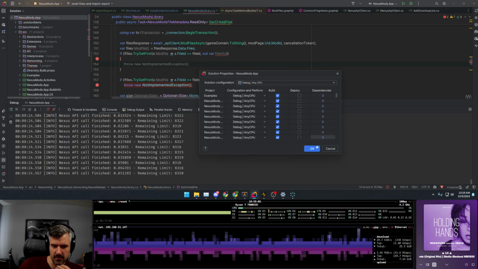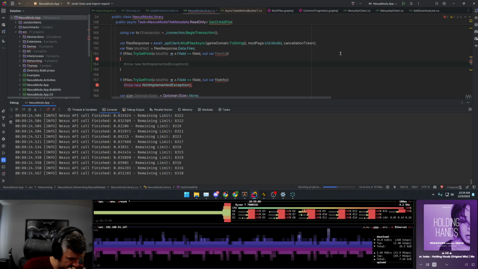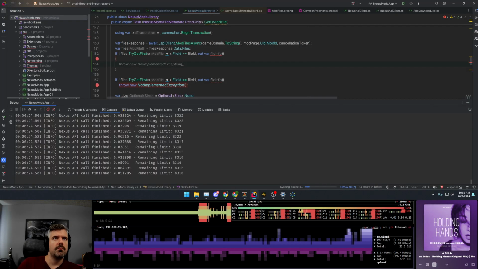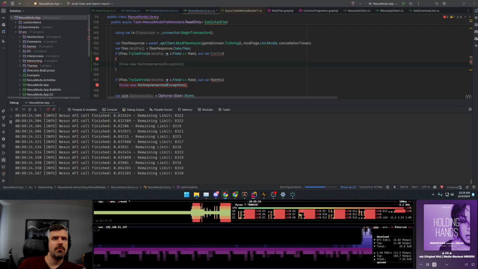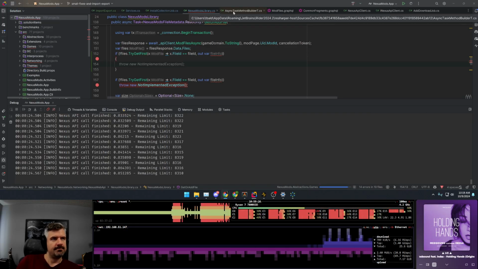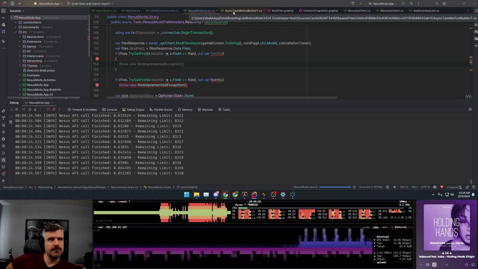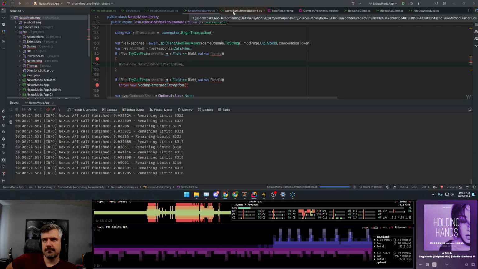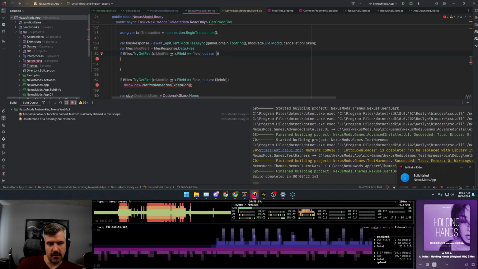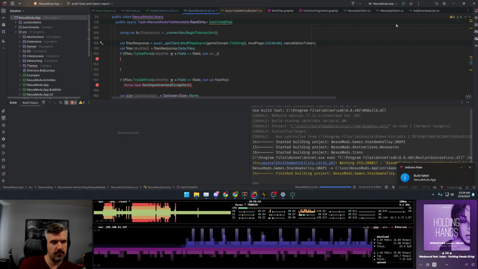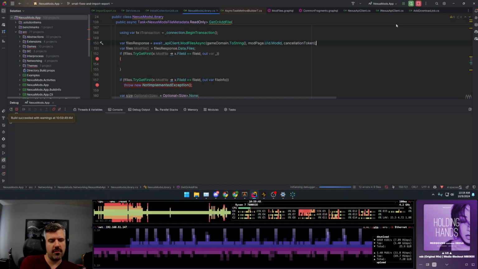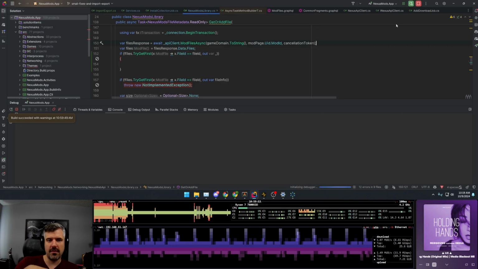So let's go ahead and put this in debug mode so that we can better debug this. When we put C# code into release mode, they do stuff like locals clearing and other things where they'll say, hey, you're not going to use this variable again, so we'll wipe out the value.